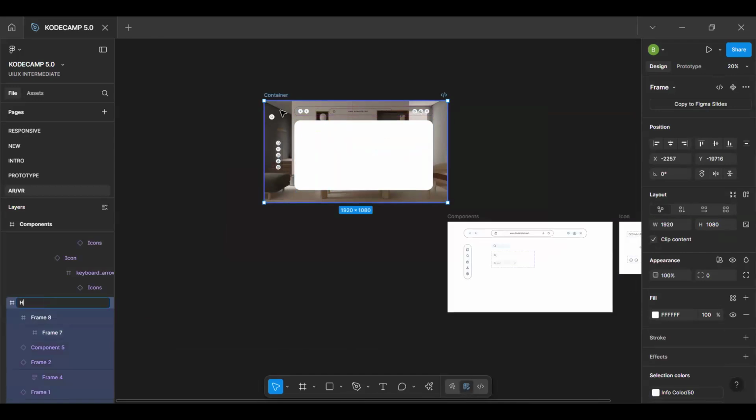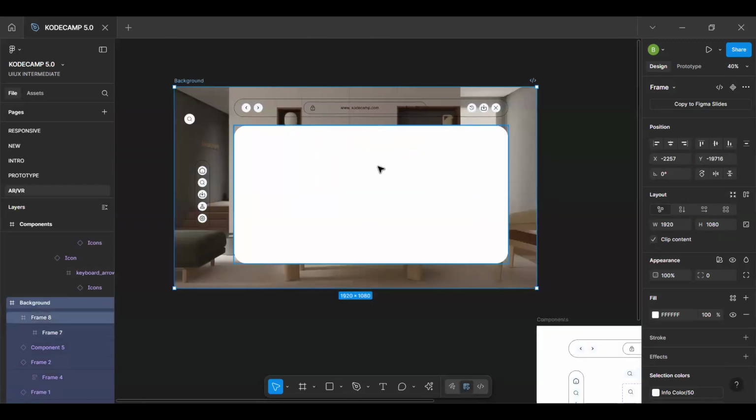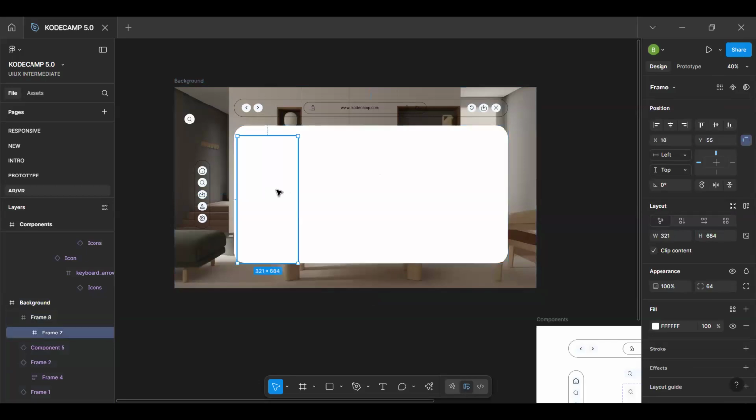Let me change it to background. All right, so this is the background. So this could be maybe where the user is at. All right, and then yeah, where the user is. So this is going to be 32, yeah, 32 is fine.